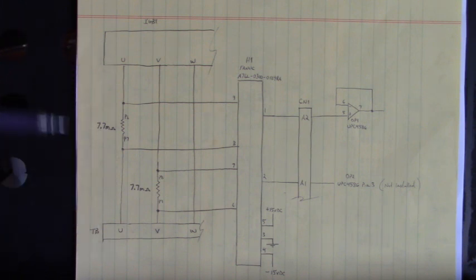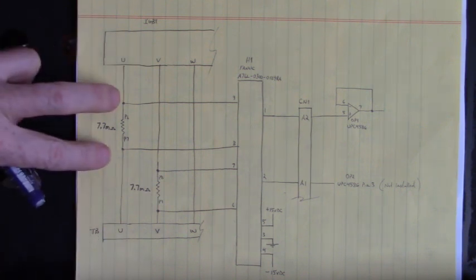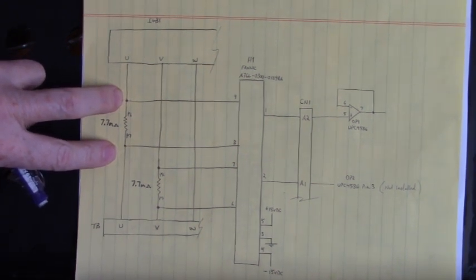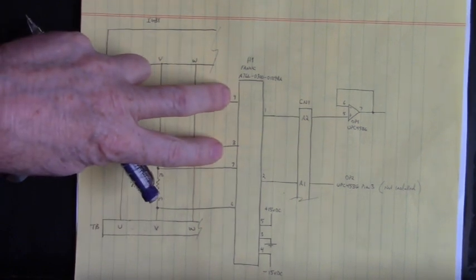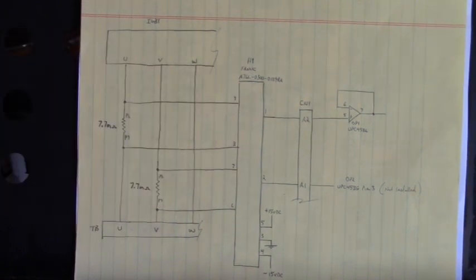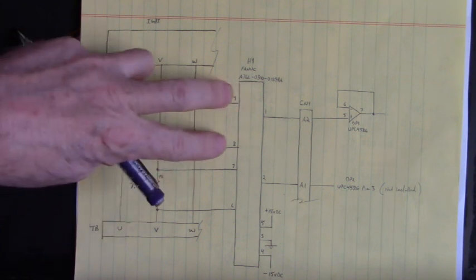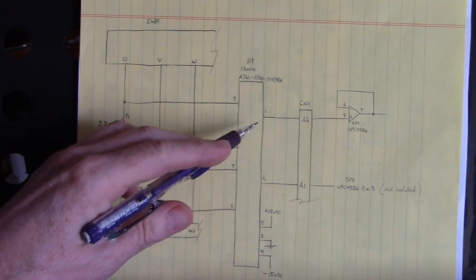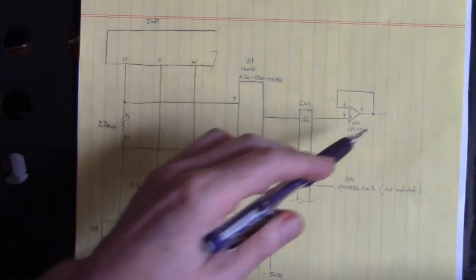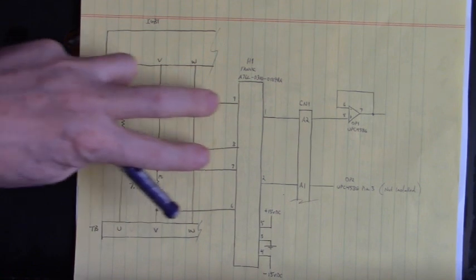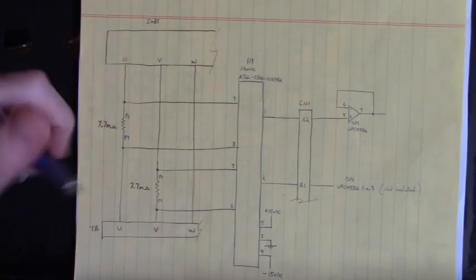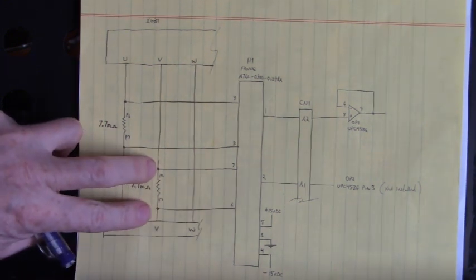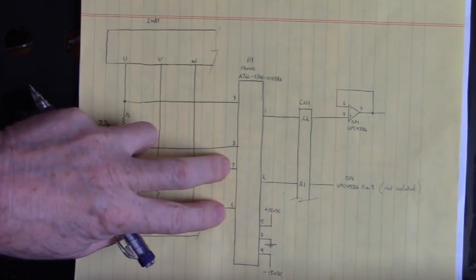Now, when current flows through these two resistors, a voltage is generated across those resistors that is fed into that isolation amplifier module on these two points right here. Pin 1 is the output, the voltage output of these two pins input. And pin 2 is the output of these two inputs right here.